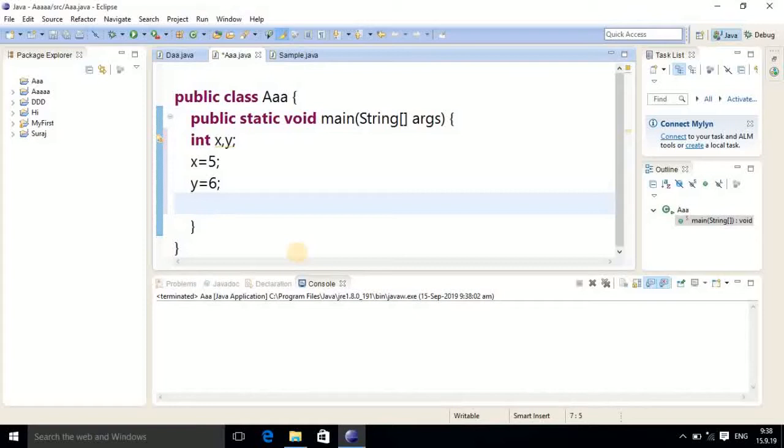So after the assignment part we will use x equal to x plus 1. What exactly is the value of x here? That is 5, so it will become 6 here. In the same way I am writing y equal to y plus 1. Then here you should use the output statement.